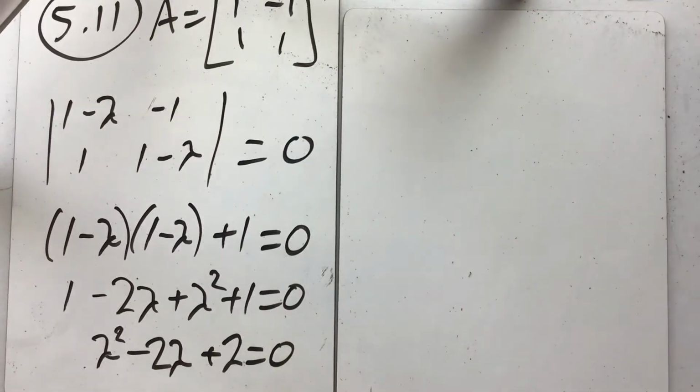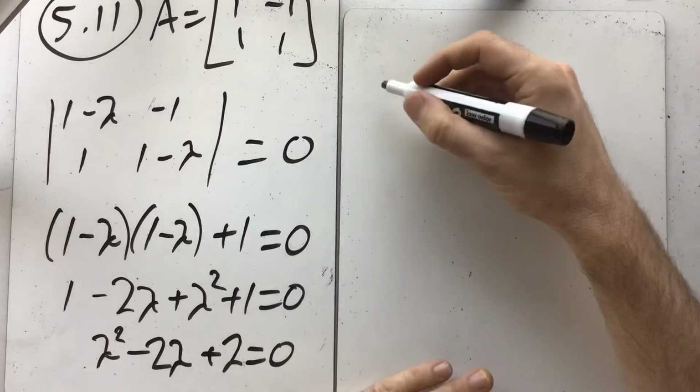And by the way, we haven't seen any, but there's no reason that these lambdas have to be whole numbers or integers. You could definitely end up with a situation where you get lambdas that are irrational. They have square roots in them or something like that. And this one's going to be even more interesting than that.